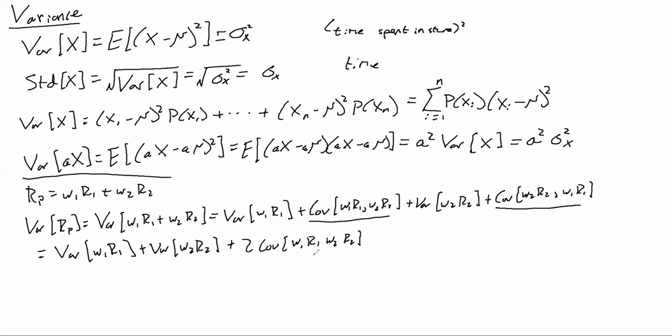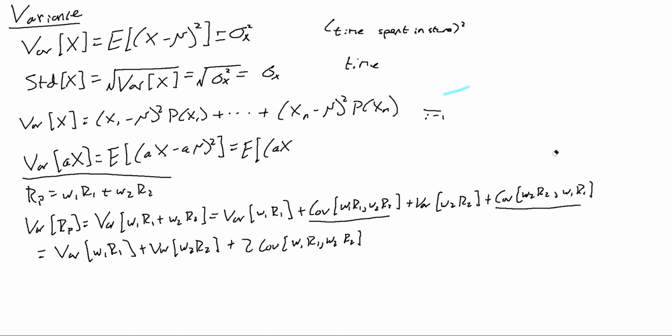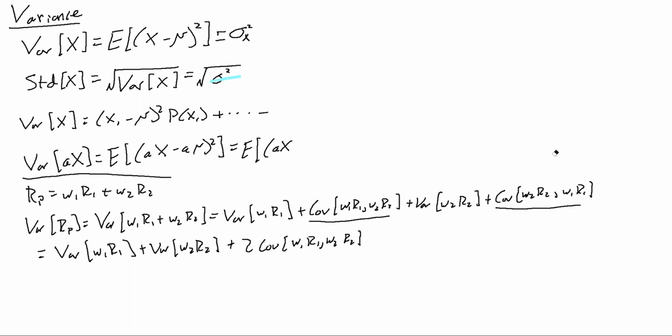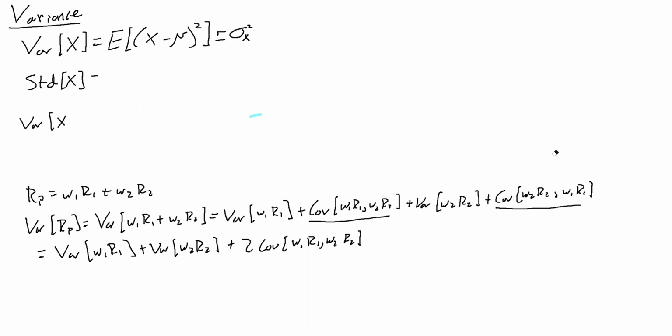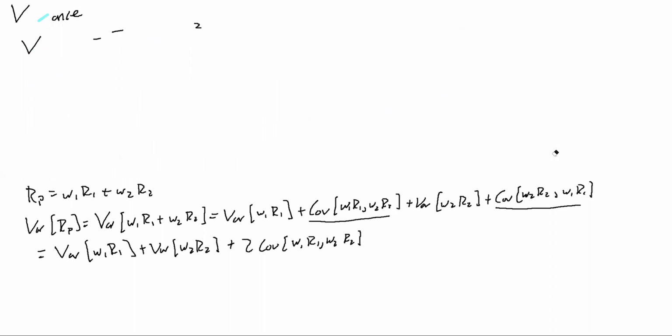You may remember back in your stats class, I'm going to make some room up here so I can write it out. So back in your stats class that you would have taken at some point, the covariance would be the product of the difference of our first random variable from the mean, the difference between that and the mean, multiplied by the difference of the other one.